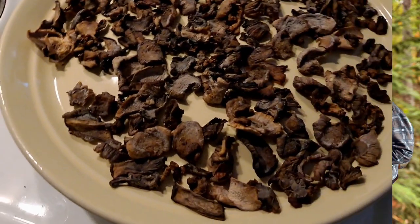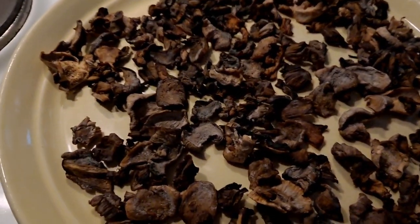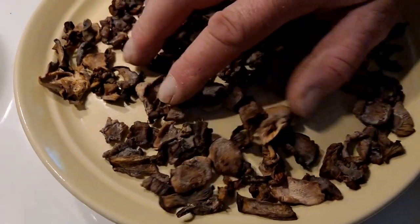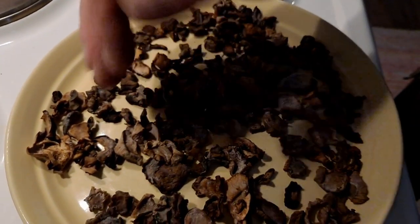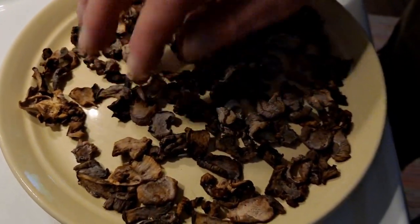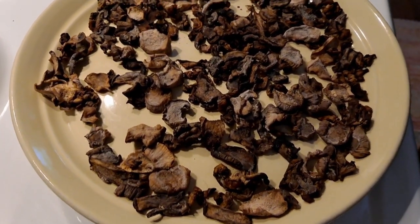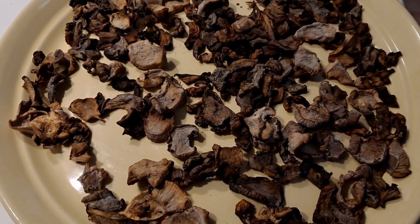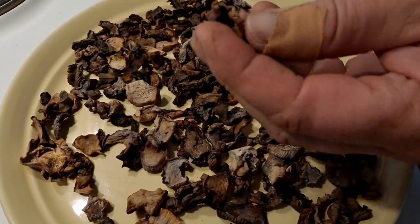And this is the result, about 2.5 kilos of some King Boletes. And now this is very dry, as you can hear, only scratch, and this can be kept in a bottle, plastic jar, or plastic in a paper basket, and can be used for soup in the winter, and the aroma is very strong.